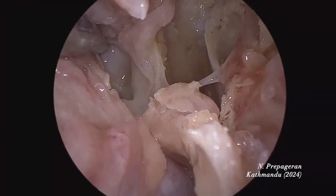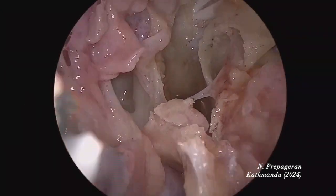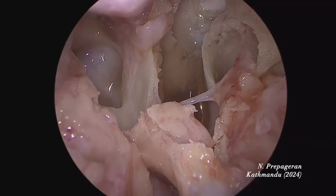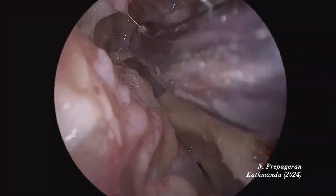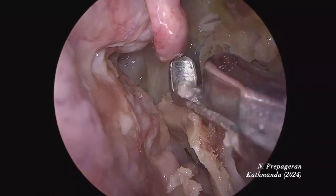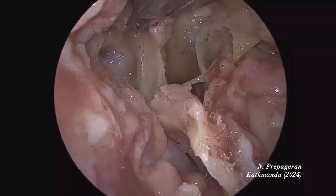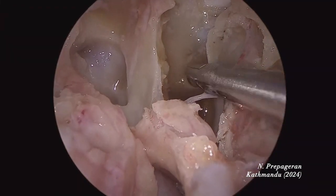I'm going to push all the structures away. Remember, on this side we didn't do a flap at all — turbinates and everything is intact. You do not have to damage anything on the right side; you can just push everything away. I'm going to expose the optical carotid recess. I can already see the OCR. I'm removing the mucosa and the upper part of the planum so it's exposed. Now we are into the sphenoid sinus itself.